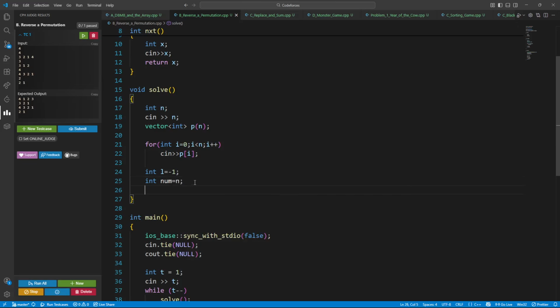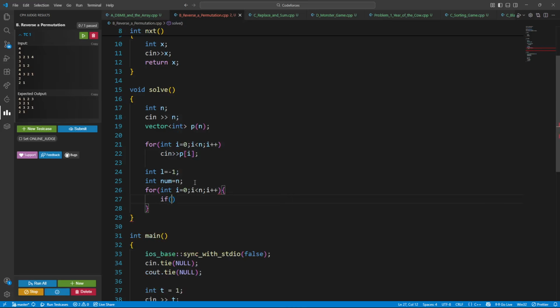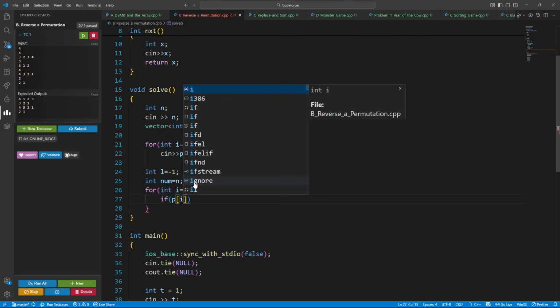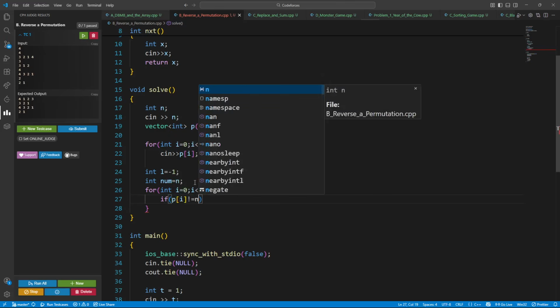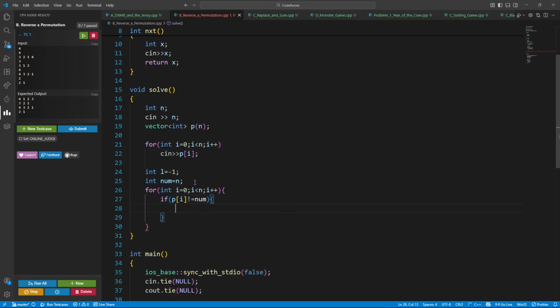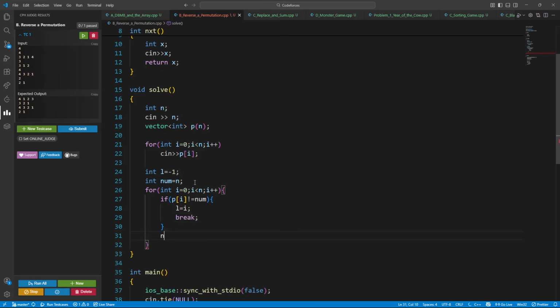Your num is initialized to n. Now I need to check if p of I is not equal to num, which means we have a mismatch. If it is a mismatch, then L is updated to I and you need to break. And every time you need to decrease num, because the highest element is taken, so you take the next highest element.